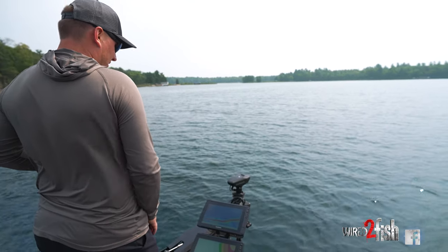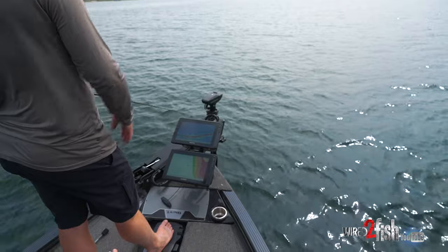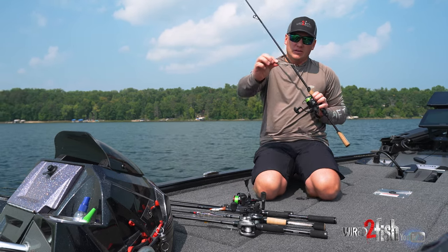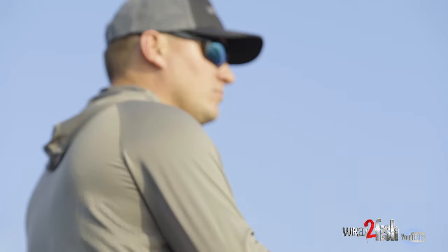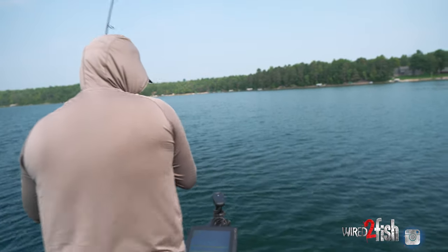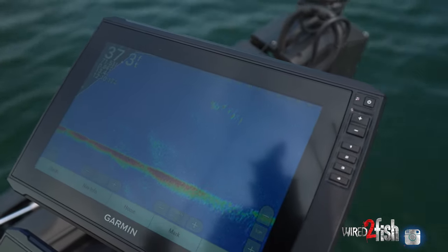They're starting to come up right now. Coming up again, coming up again. They're right under the surface — there they are, they're blowing up. Something slow and right under the surface — these little spy baits are really good. They're coming up, they're going to start breaking. Got them! There's about 30 of them trailing right there, and I barely let that spy bait hit the water. I think I turned the reel handle about twice.